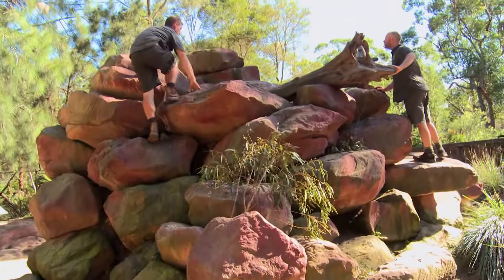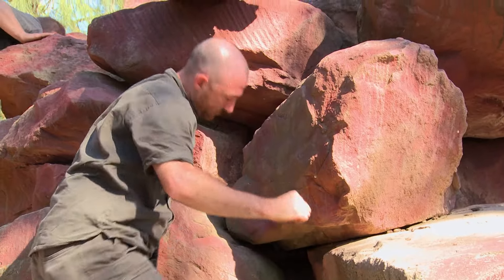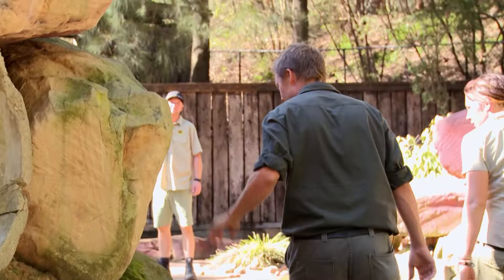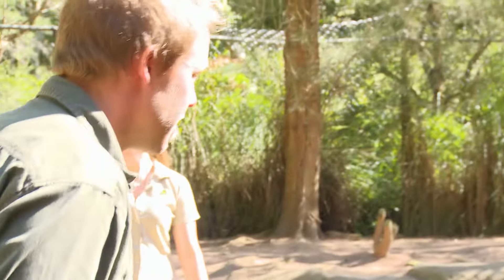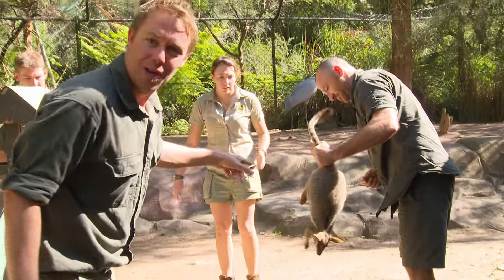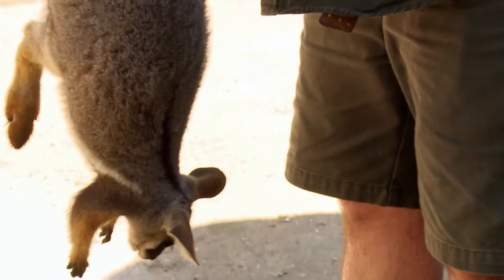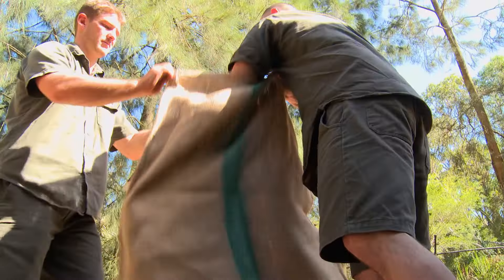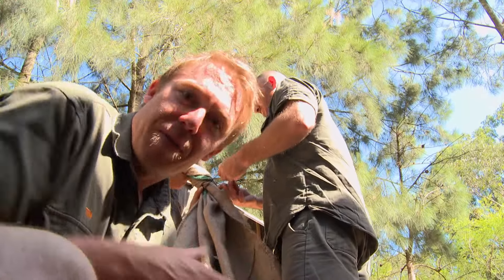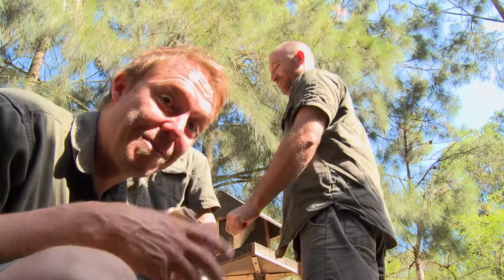We must find this one to ensure it's happy, healthy, and has its own identity. There he is — got him! Beautiful. Number six. Look how small he is — only a couple of months out of mum's pouch. Now's the right time to give him his own identity. The reason we put them into sacks is because all marsupials find it comforting to be dark — like they're in a pouch as a joey. Once we put him in there, he's already settled, like he's back in mum's pouch.